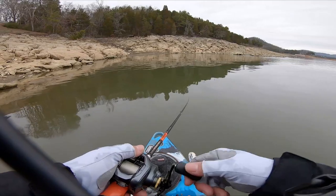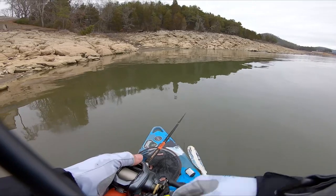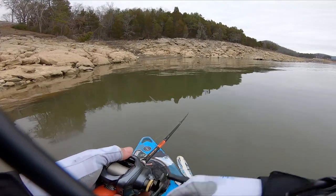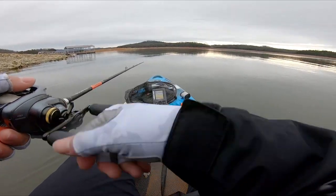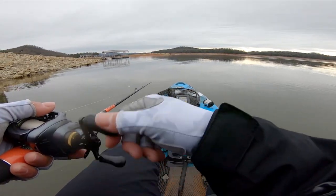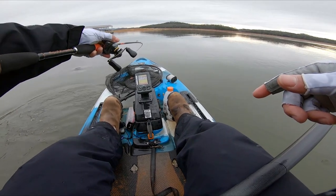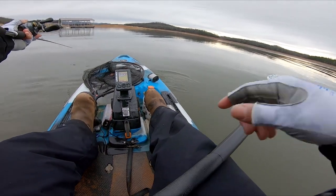Hopefully we can run a pattern right here. Right now I'm just cranking these rocks. Not super fast because the water temps are at 47.8. But every time I come across a rock or something like that, I kind of pause it for a second. There's some huge rocks. So far I didn't get none of the small stuff. Oh, that one. At the very end. At the boat. Right at the boat, man.